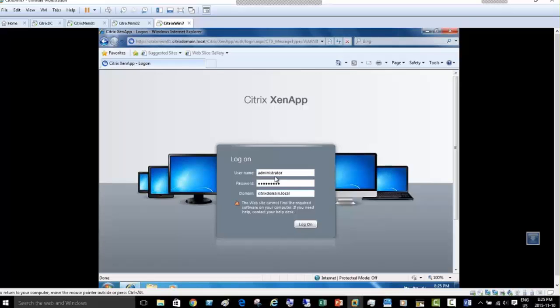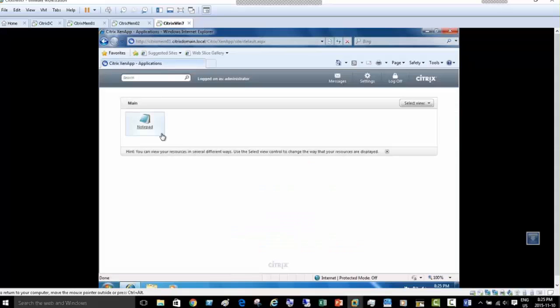Okay. If I log in now, excuse me. The website cannot find the required software on your computer. Yeah, whatever. Oh, come on. Okay, there you go.